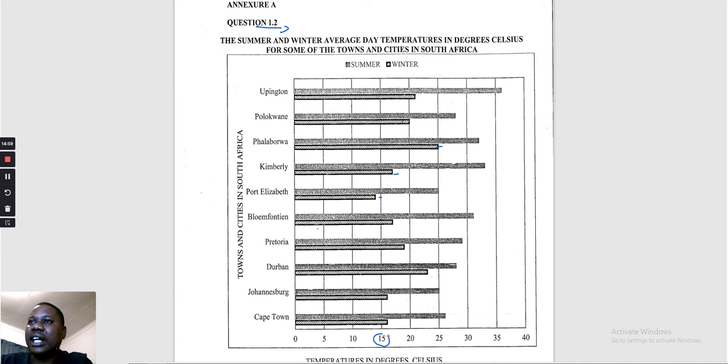Look at 15. You're going to see 15 here, and there is this line that represents 15. So look at this line and look at any graph that closes. The tops are here. This is the top of the graph. It ends here. So look at the graph that ends below this line. We can see it is this one here. So what is the city here? It's Port Elizabeth. Just go and write Port Elizabeth, you get your marks.